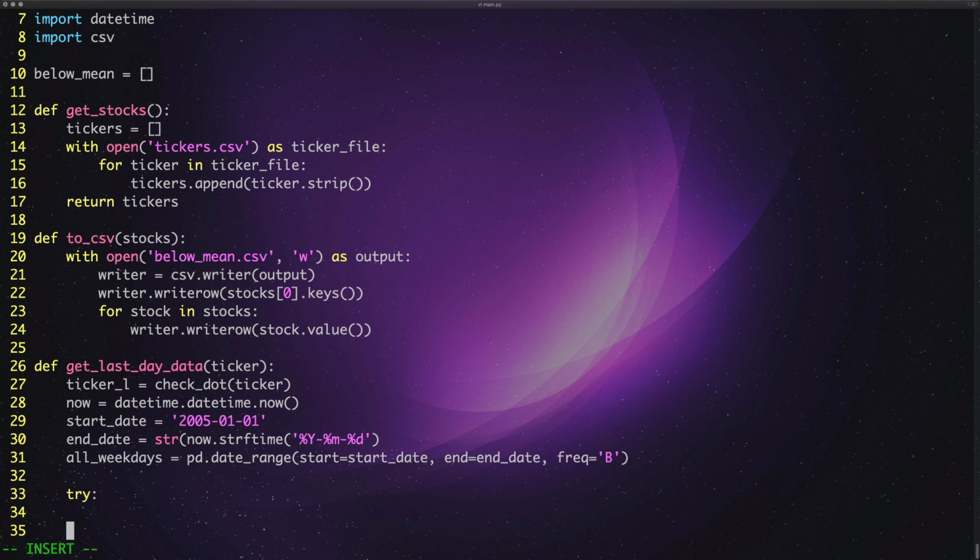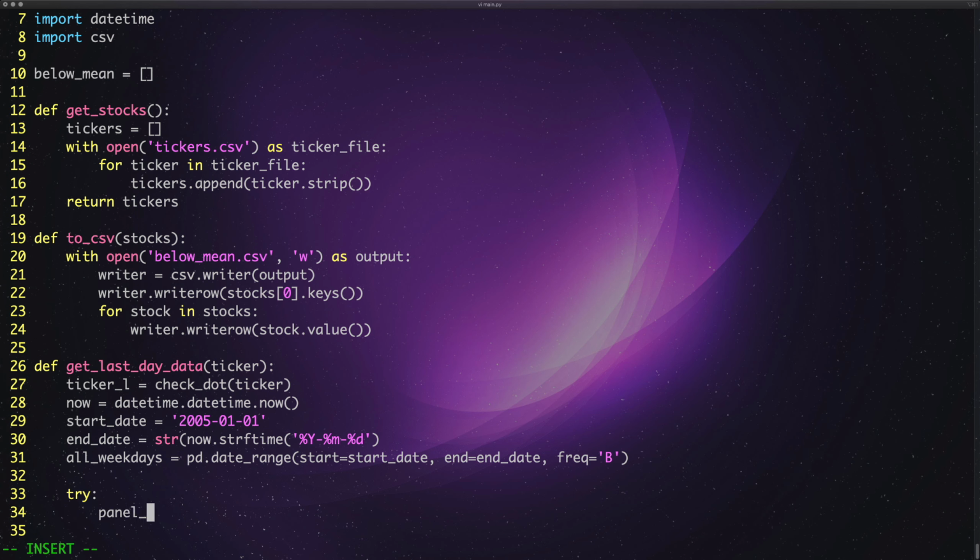Next, let's go ahead and wrap stuff in a try block. We're going to have two exceptions. One of them is going to be a remote data error, and the other one's just going to be a general exception in case something goes wrong. And we don't want the script to crash because there's going to be a lot of data that we're going to be processing. So it's probably not best to do that where we just catch general exceptions, but we're going to do it for this because we can.